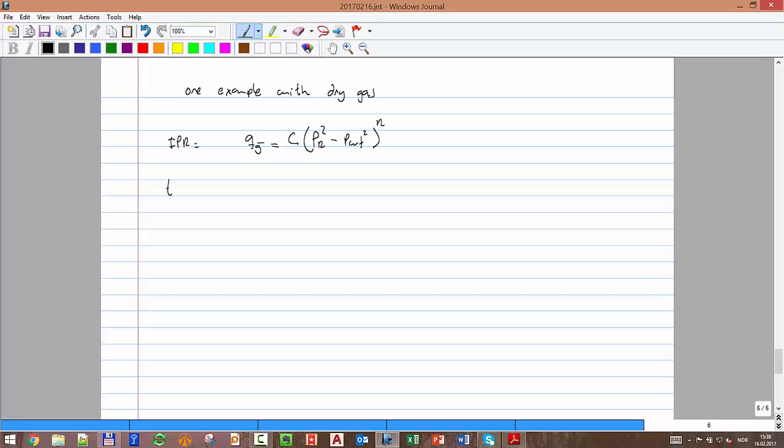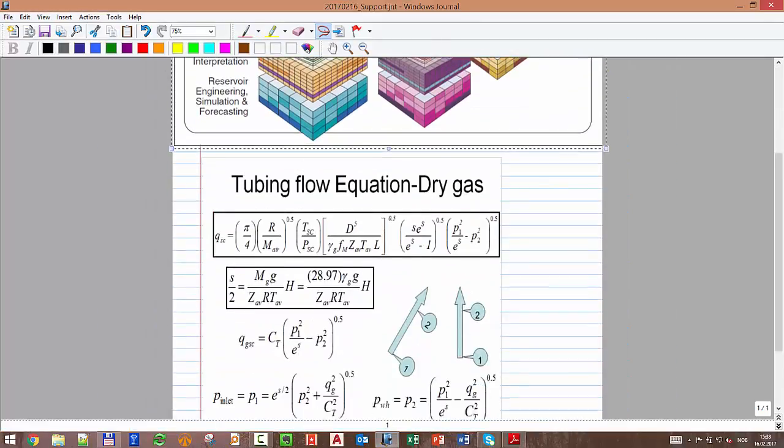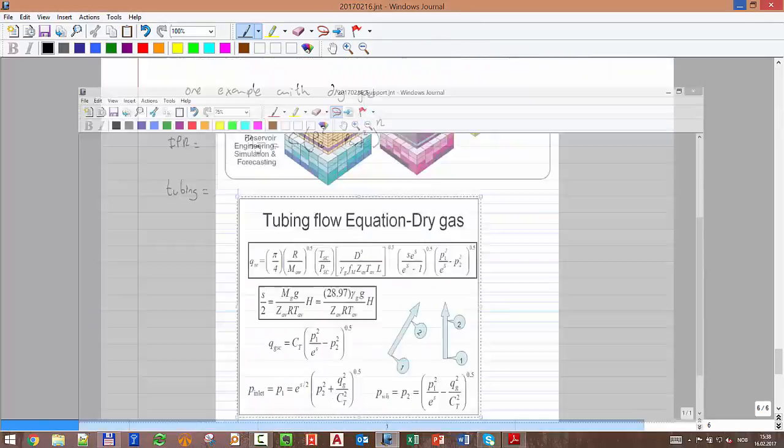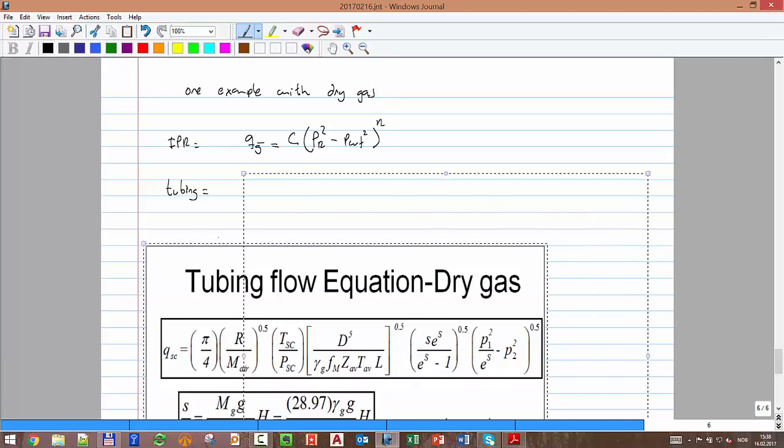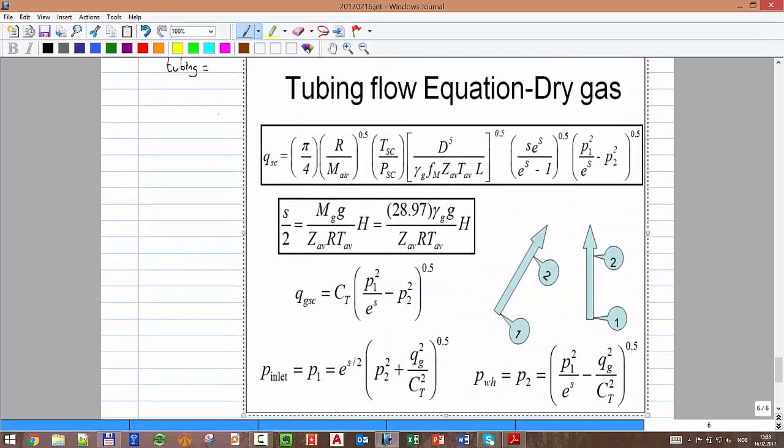Now we go forward to the tubing, and in the tubing I'm not going to make the full derivation, but I'm just going to show you how it looks for gas, dry gas. Okay, and that was derived from some kind of Bernoulli equation for gas. And remember that all the pressure drop models are based on the local velocity of the fluid in the pipe, right? Also Darcy is based on the local velocity of the fluid.